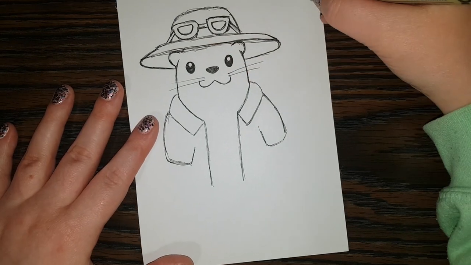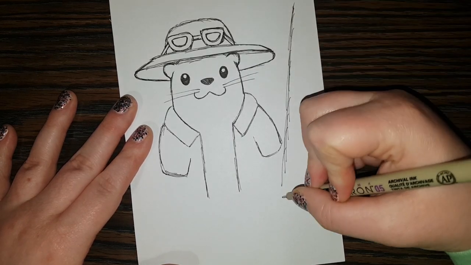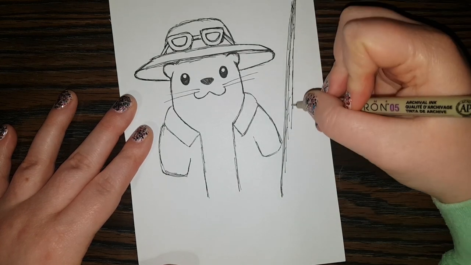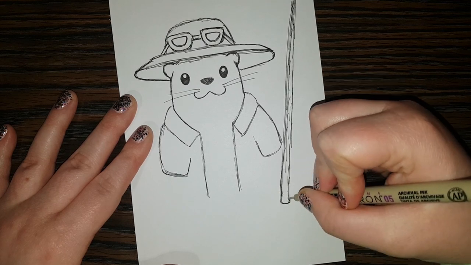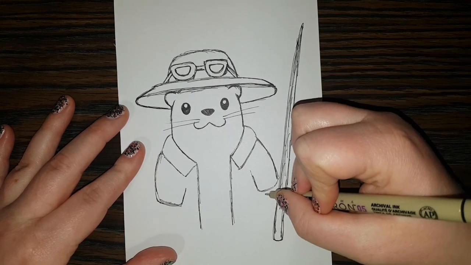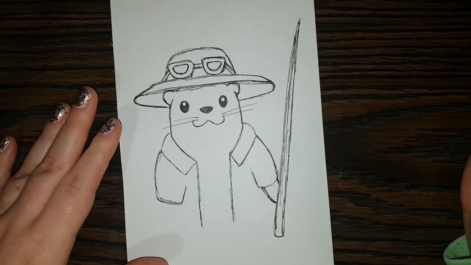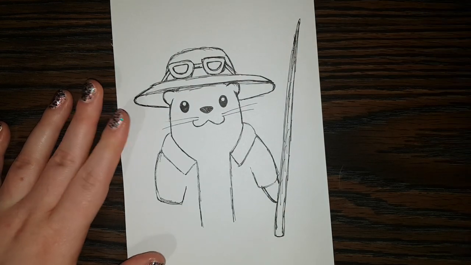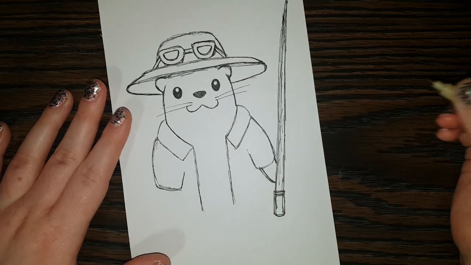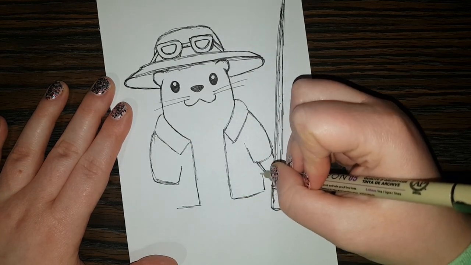Okay, so up top here, I'm going to do his fishing pole. So big, long pole. And he can hold on to it with his cute little otter hand. And we'll give it a little handle. And his shirt can end right here. Come on up a bit.